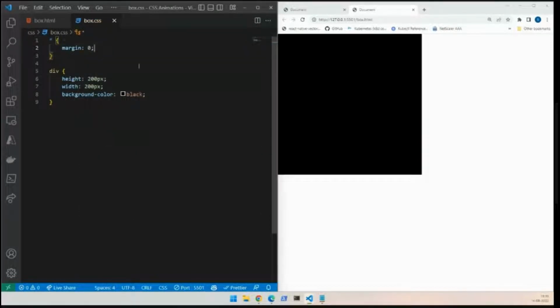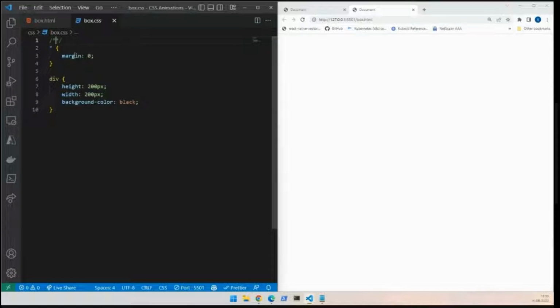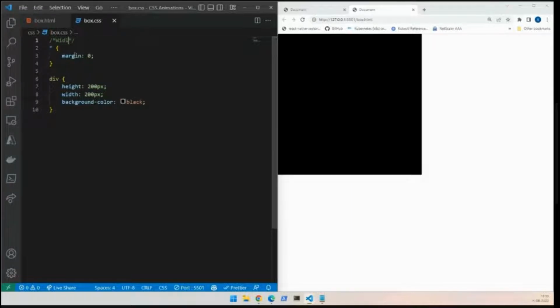We said margin 0. We said asterisk. What asterisk means is it will remove margin from all the components. So asterisk is called a wildcard.